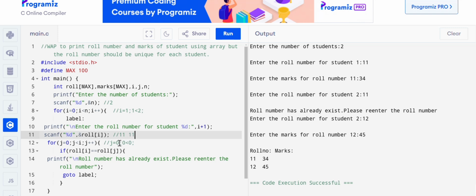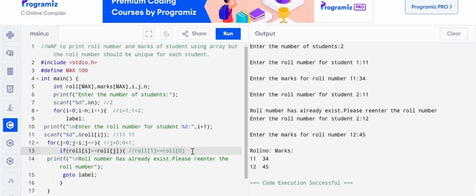So we give 11, and it comes here, and j value is 0, but our i value is currently 1. So 0 less than 1 condition is true, enter into the inner loop body, and here it checks a condition, that is roll[i] is equal to roll[j]. So i current value is 1, j current value is 0.